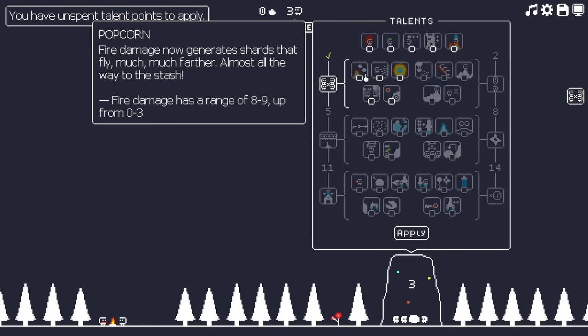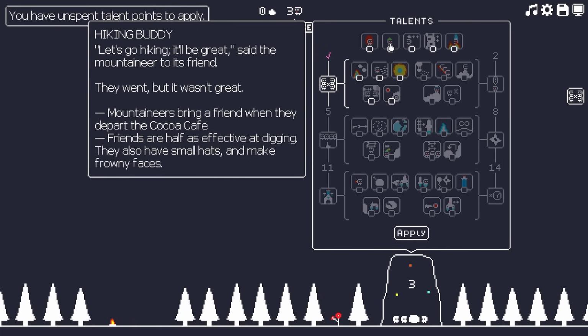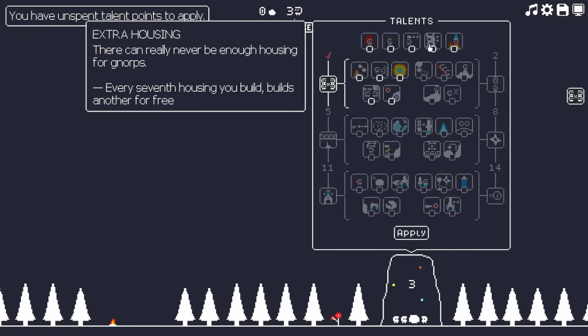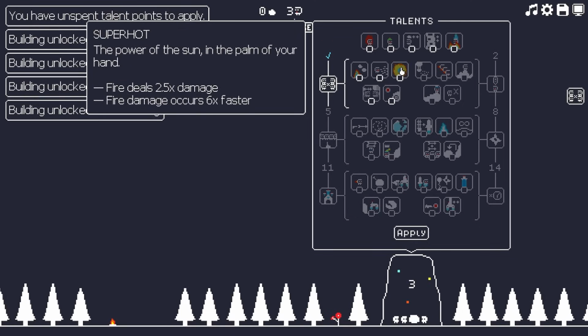Fire damage now generates shards that fly farther, almost all the way to the stash. That seems really good. Bullets, time shift delivery, let's go hiking. I mean, mountaineers are fine, but probably not that necessary. Extra housing, there can never be enough housing. Every 7th housing you build builds another for free. That's pretty good.